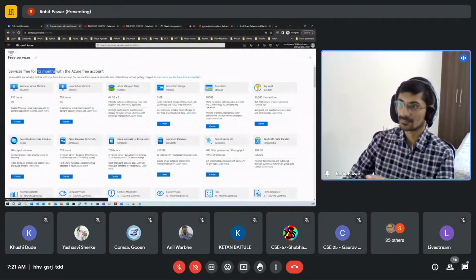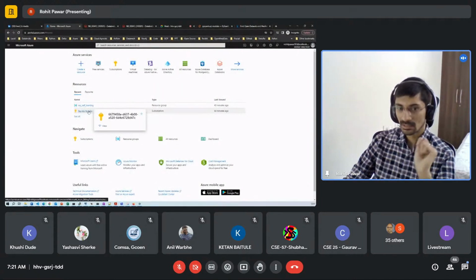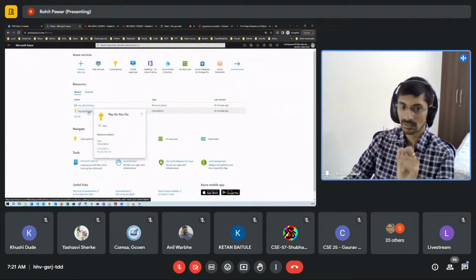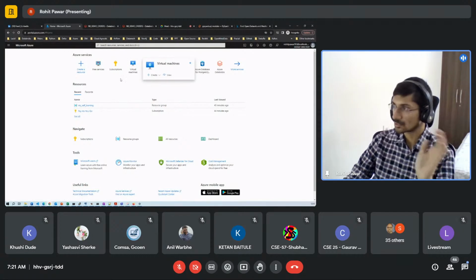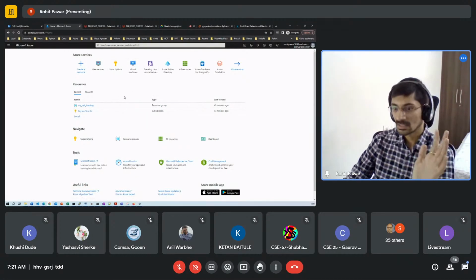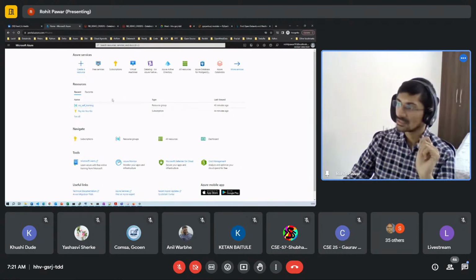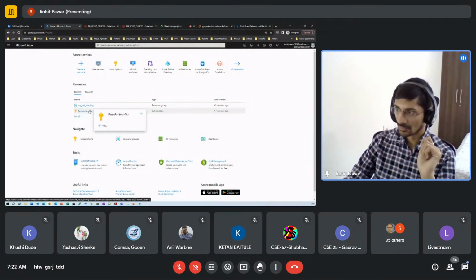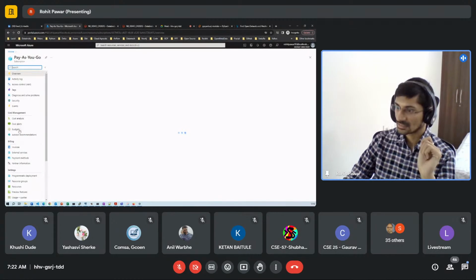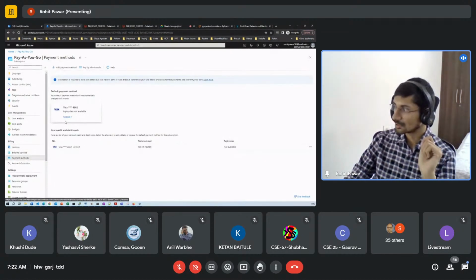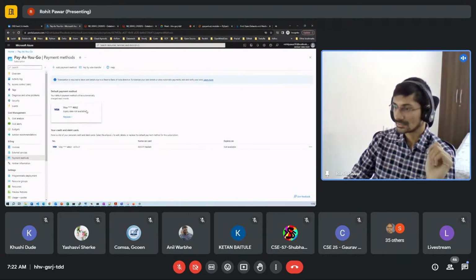Okay, and if you go to the pay as you go model, be more careful. If, fortunately or unfortunately, I put this virtual machine up and running, and then I forgot to stop it, I will get charged. So on my monthly invoice page, if you go here, this is my invoice, and these are the payment methods. If I go to the payment method, my billing date is the 24th. Automatically on that particular day, my billing will happen. So there is no rebate, so you cannot claim that again.